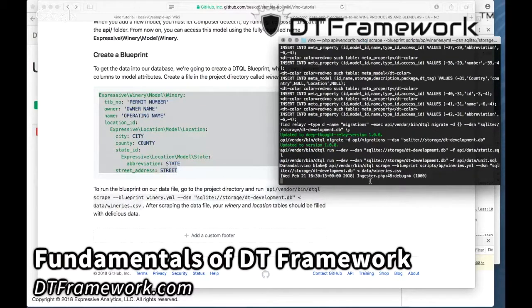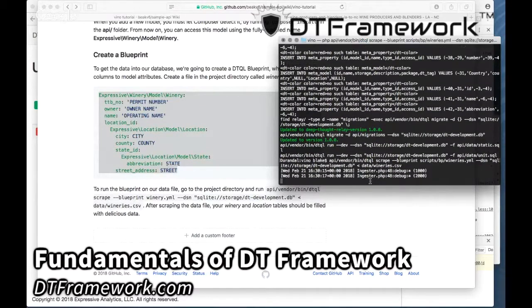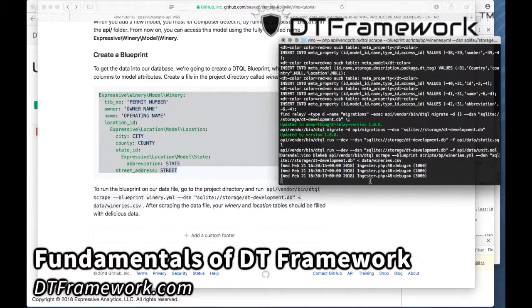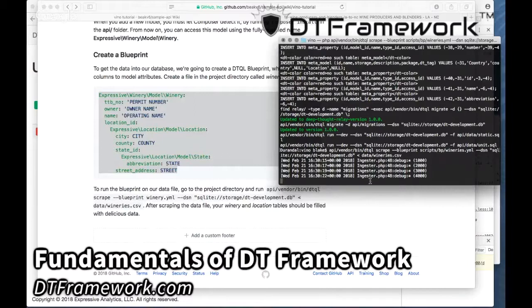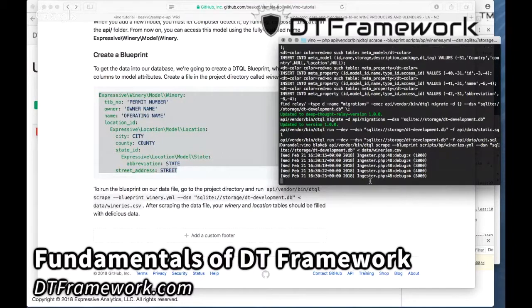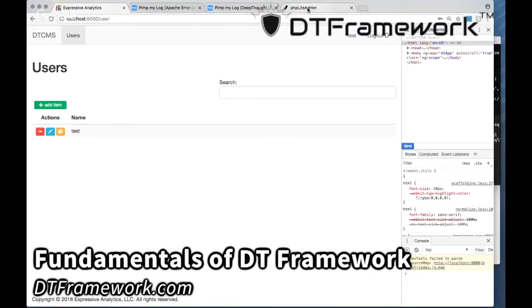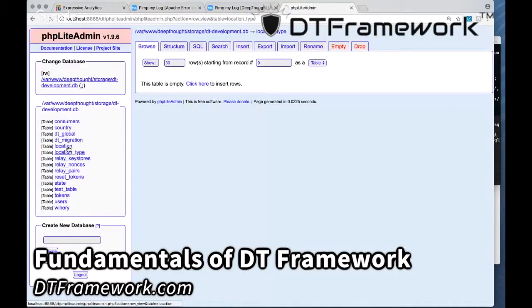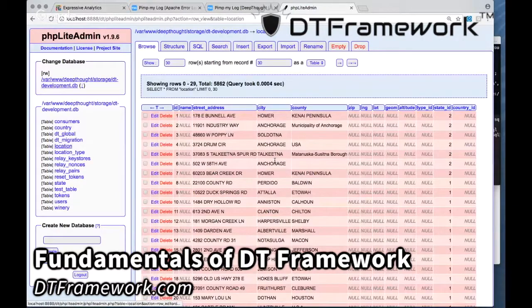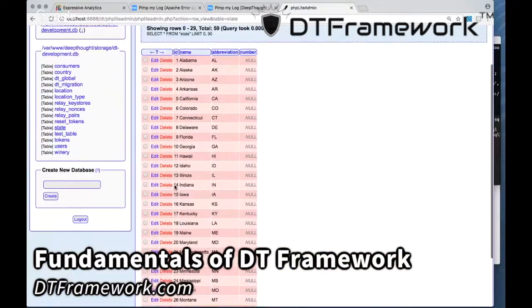So it's actually going through every row of the file now, 1,000 transactions at a time, 1,000 records per transaction, and it's putting these in the database. There are about 8,000 records in this data set. But we can go ahead and look at the locations, for example. This has actually pulled in everything. It's got our state IDs. Now notice it didn't create a new record for every state. It's just mapping to these.